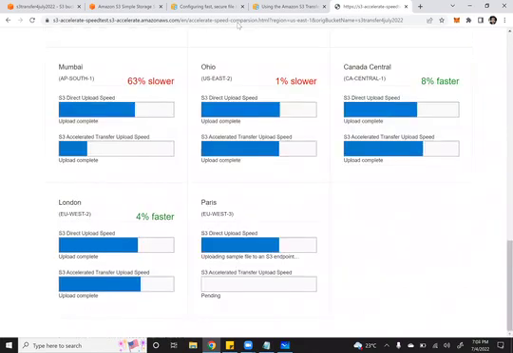Generally for 4% or 2%, nobody will use this acceleration, right? Unless it is more than 10% or 15% faster. Because 1% is like for every 100 minutes of data transfer, there is only a difference of 1 minute. For 1 minute, there is no necessity of paying a huge amount of charges for the data transfers. So unless it is more than 10% faster, it is not recommended to use the transfer acceleration.